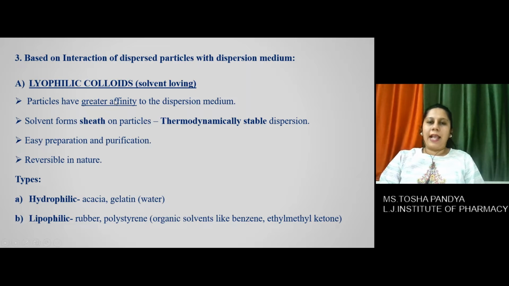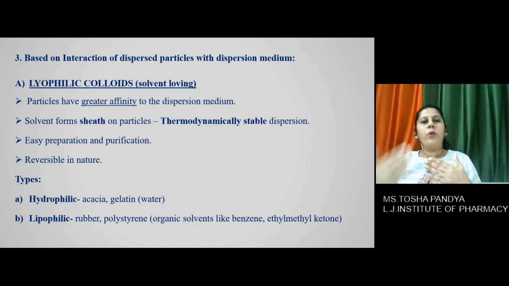Here, as you have seen, it is solvent loving. There is greater affinity of the dispersed particles with the dispersion medium, and this gives them thermodynamic stability. Because the dispersed particles have greater affinity to the dispersion medium, the dispersion medium is forming a sheet around the particles and imparting thermodynamic stability.